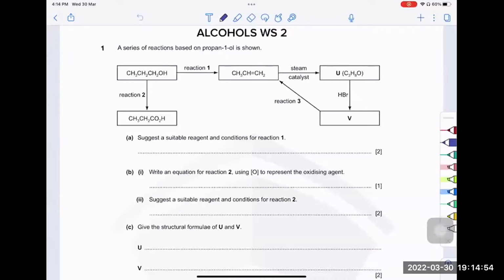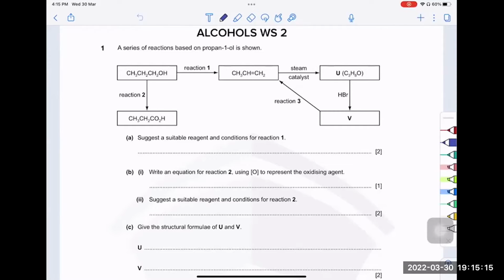Then when you add steam in with a catalyst, it's going to form, obviously, multiple products depending on where the carbocation is formed. That's the whole mechanism thing. We can use Markovnikov's rule to figure out which carbocation is more stable. And we will get two different alcohols, propan-1-ol or propan-2-ol.